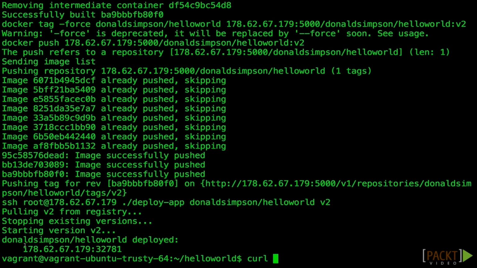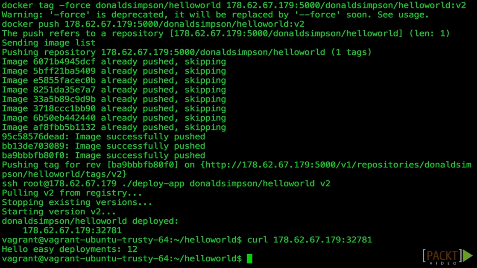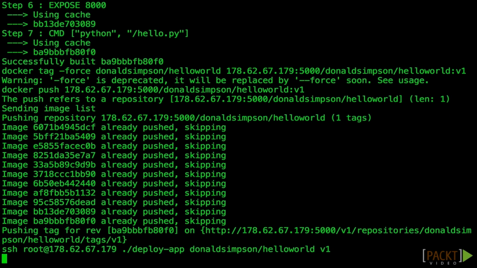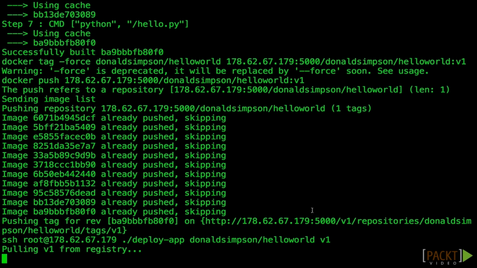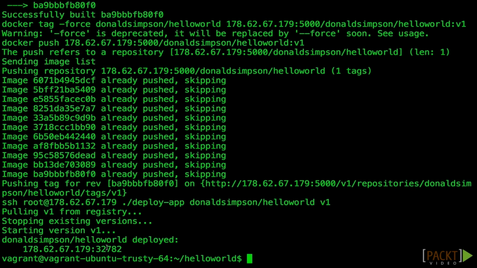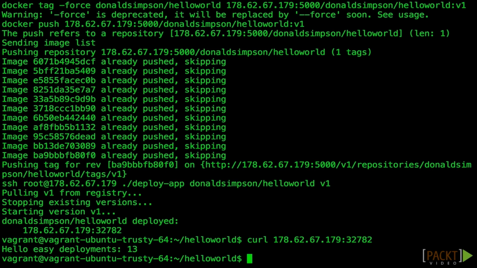When it's done, we curl the address and see it deployed the new version. Since it has images of our old versions, we can actually run the deploy task without the build using an old version to roll back. There it is, the old code running, and you can see it's still using the same Redis data store.